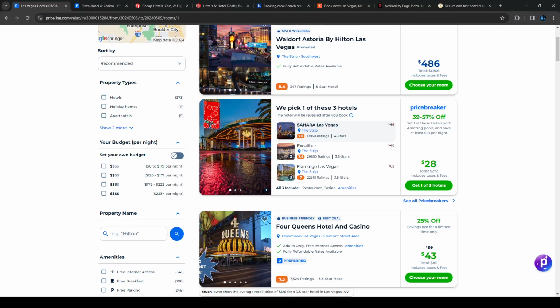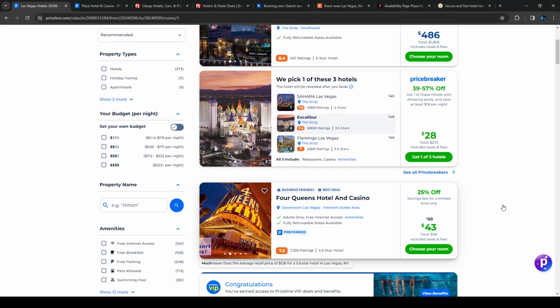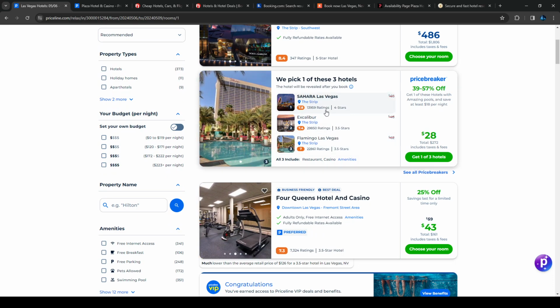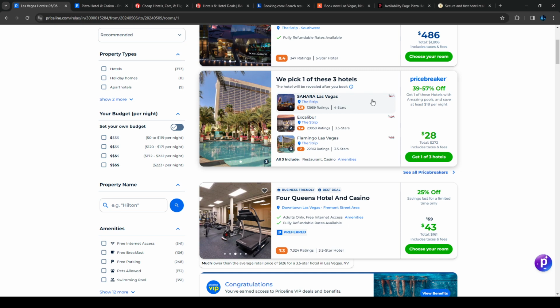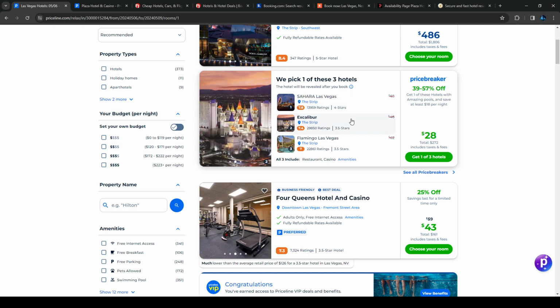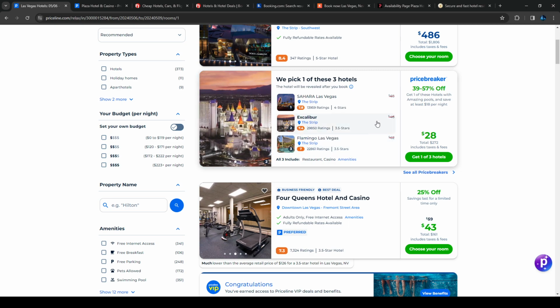So what I would do is, because I wouldn't really care too much about where I stayed, but I always wanted to either be on the strip or downtown. And I'm looking over here at this Sahara, Excalibur, Flamingo, right? In these options, one's down at one end of the strip, this one's at the other end of the strip, and this is right there in the middle. Well, I would probably choose Flamingo. Talk shit about Flamingo all you want. It's not that bad. I would choose Flamingo. However, if I was getting a steep discount, I might go Excalibur. I've done it before. But this is how I do it on the cheap, right?